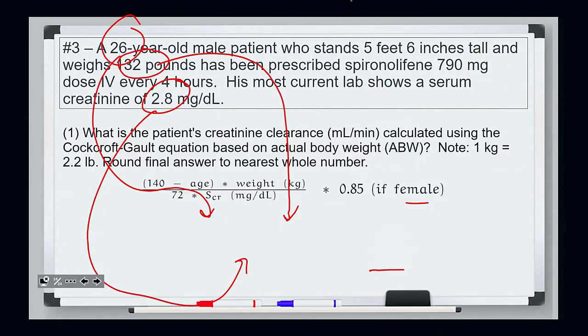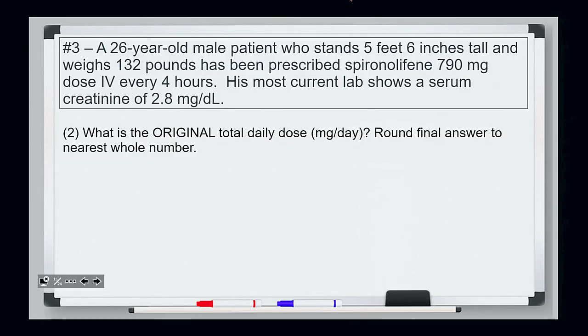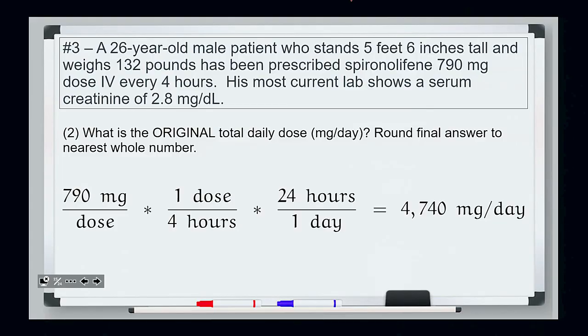All right. Now, before we do that, the easier one, I would argue, is the original daily dose. So how much was this person getting per day based off of the way it was prescribed? Well, it was basically 790 milligrams every 4 hours. So again, 24 divided by 4 is what? 6. So there are 6 doses per day. So essentially 790 times the 6 gave me a total daily dose of 7440 milligrams. Is everyone okay with why I did this? So it's every 4 hours, so that's down here. But I want it per day, so there's 24 hours in it. I should have crossed it out, but 24 hours per day. Anyways, that means there are 6 doses, so 6 times 790.